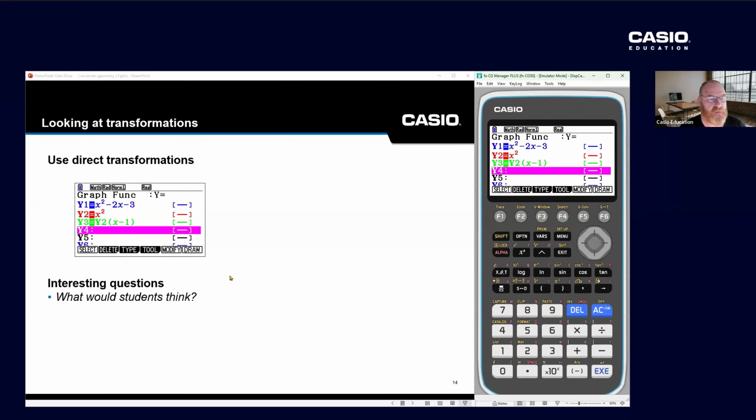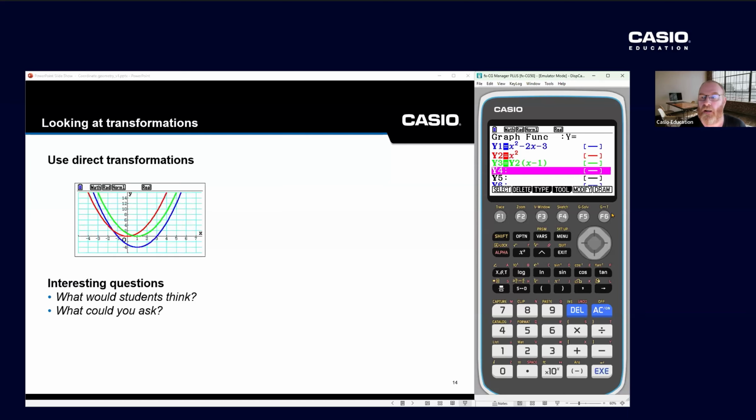You could ask questions of your students such as what would they expect when you do y2 and x subtract 1 in parentheses. Is it a multiplication? Is it an of? Okay, in what way would that change x squared? Okay, if you draw, you would get 3 graphs.